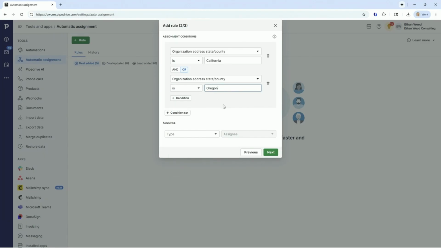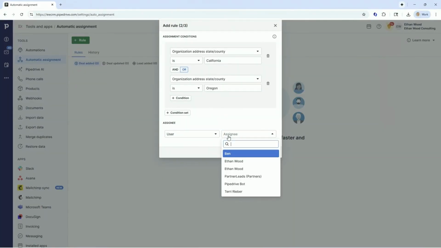okay? So we could go and continue, and I could assign that to whoever, either a team or a singular user. So if you have a higher level of Pipedrive, you have many people in there, and you have it built out in teams, you could assign it to a team as well. For the most regular user, for 95% of you watching this video, assigning it to a standard user on your team will assign whoever's in the leads that you can create.